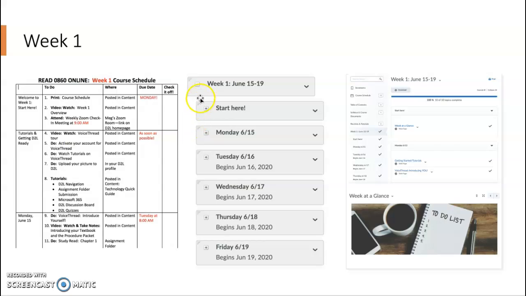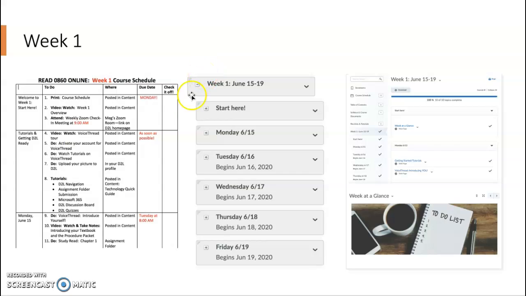But first, let's take a look at how I have organized the class in our table of contents. This is how everything is fitting. Here is our first module or folder, and I organize it by weeks. Week 1 is where you're going to find all of your work for this week.